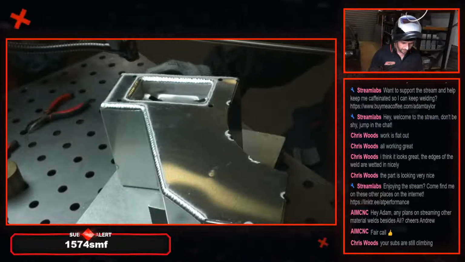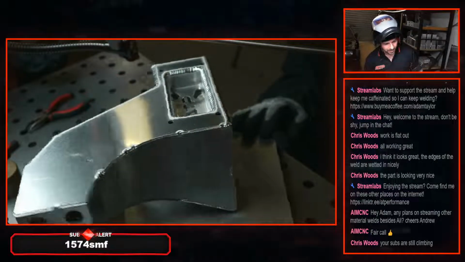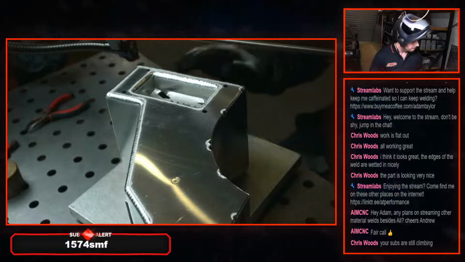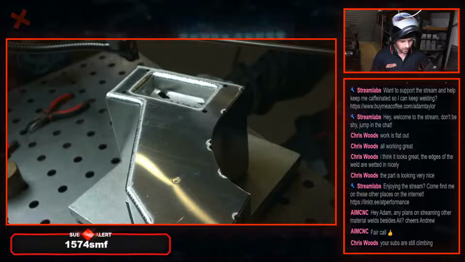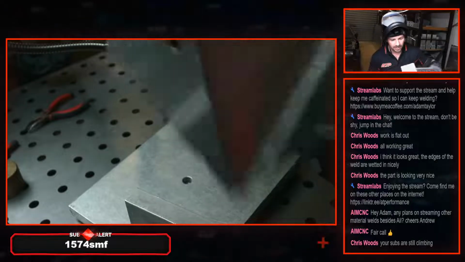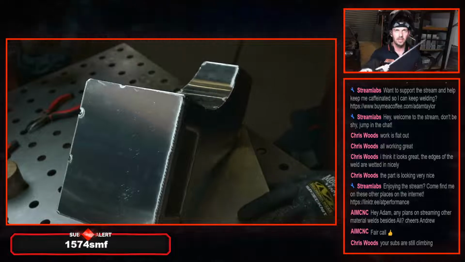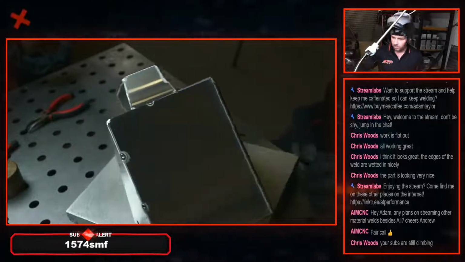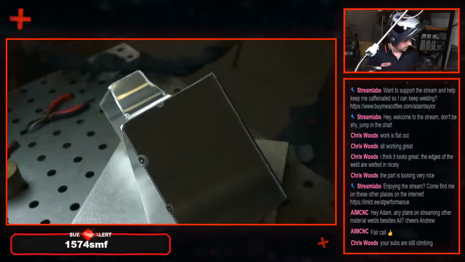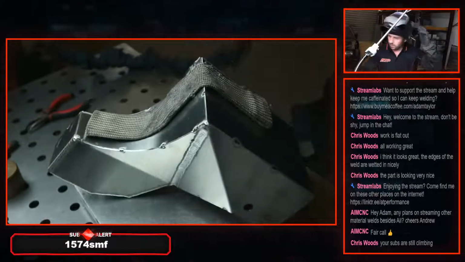Alright, I have the tack a little bit further back on this one, so we didn't pop it as we approached, but since we stopped on the other one, I will stop on this one as well. We'll go back to tank number 1, and we'll just push this panel back in with a new tack, and then continue on this curved weld. I'll grab my TIG finger to be able to apply a bit of pressure here.